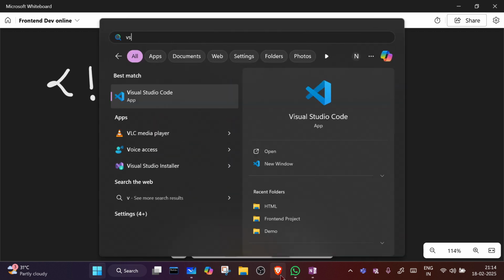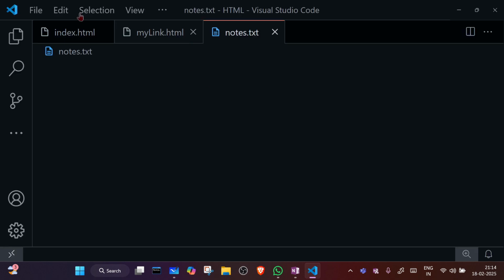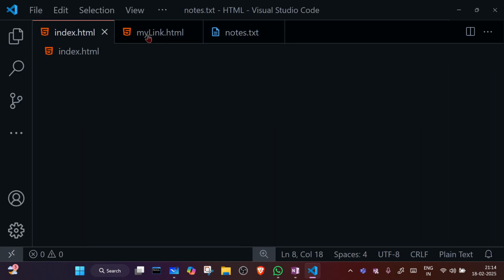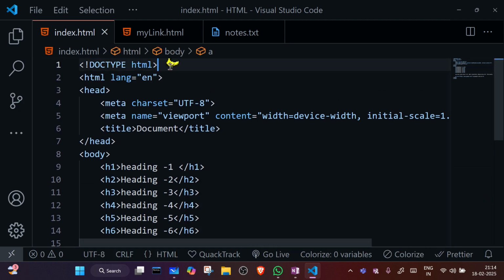Suppose I am opening Visual Studio Code here, and here is our HTML page. We discussed this code yesterday, right? So the first tag is doctype HTML. What does it tell?